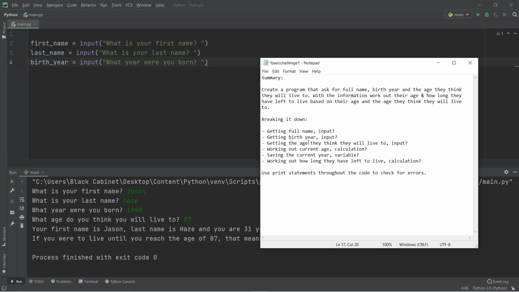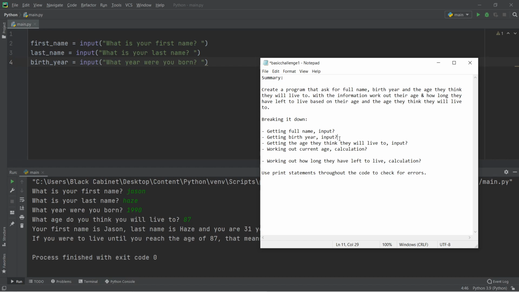What else? The next bit is getting the age they think that they will live to. Now I've ordered this the wrong way around, so I'm actually going to grab working out, saving the current year.